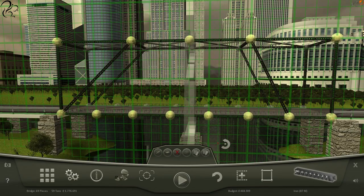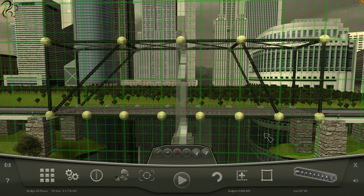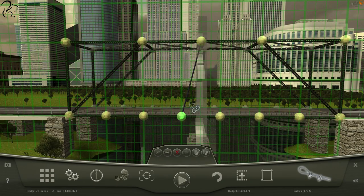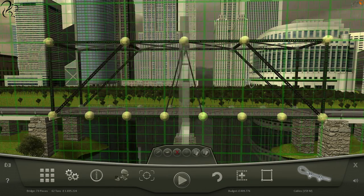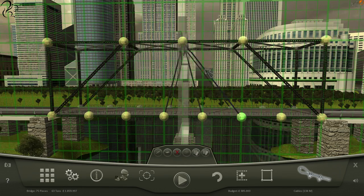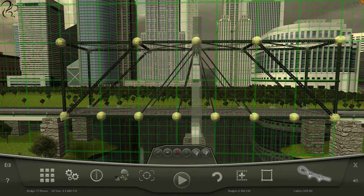Now to me that looks quite... Whoops, I've put it in the wrong place. To me that looks quite a stable structure. So I'm guessing we could get away with some cables now. I'm honestly thinking cables there.